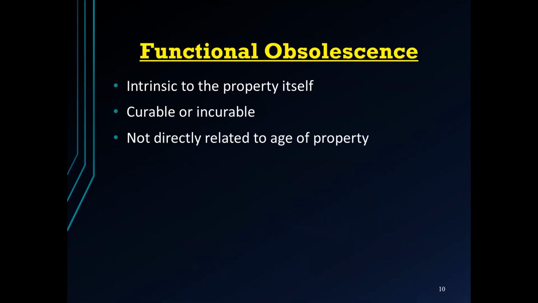So just because a property is older doesn't mean that it has more functional obsolescence. So this becomes important if you're actually adjusting for functional obsolescence. Let's say you have multiple assets that have an impairment and you're adjusting for functional obsolescence, but one property is 2 years old, another one's 5 years old, and maybe there's one 3 years old in the middle. The property that's 5 years old is not necessarily more functionally obsolete than the property that's 2 years old if they're suffering from the same defect. So you can see that it's not directly related to the age of the property. Age plays a role because older property may have more functional obsolescence in the fact that it's more removed from current market standards, but that by itself doesn't mean that age is causing the obsolescence. It's other types of influences.